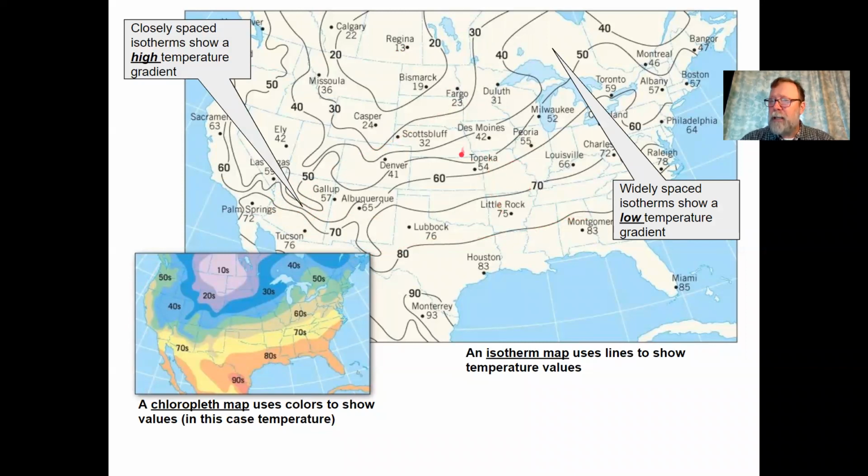So you should be able to give me an estimate. If I ever give you one of these on an exam and I put a dot, let's say right there, you should be able to give me an estimate of the temperature. Well, the red dot, okay, think about it, maybe pause the video for yourself. What is the temperature at this point? Okay, now that you've unpaused, it should be about 75. Let's go here. What is the temperature at this point? Okay, pause. Okay, now that you've unpaused, it's pretty close to the 60. It's closer to the 60 than the 50. So you would probably say 58, 57, something like that.